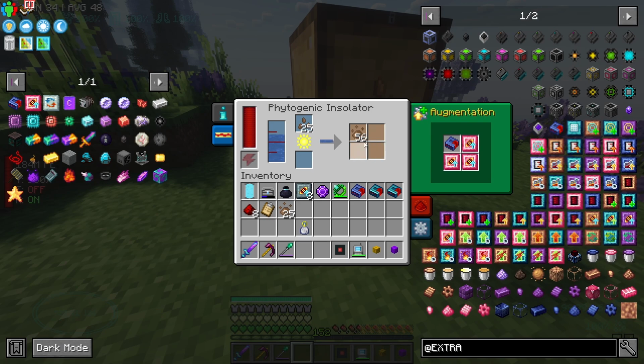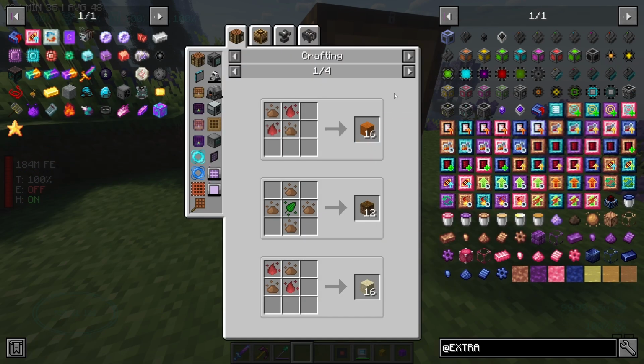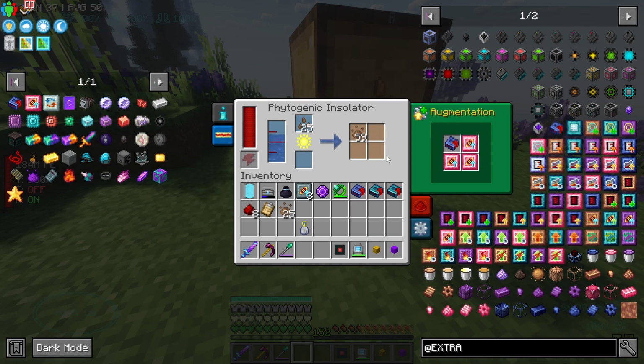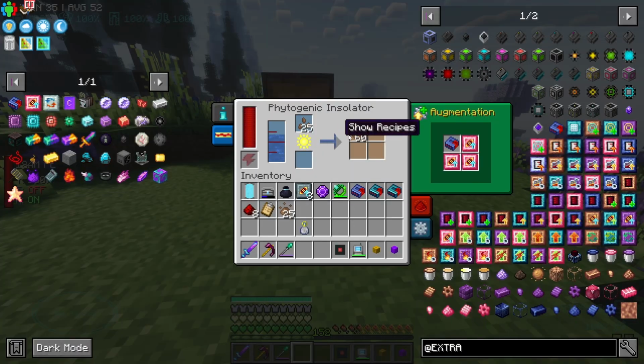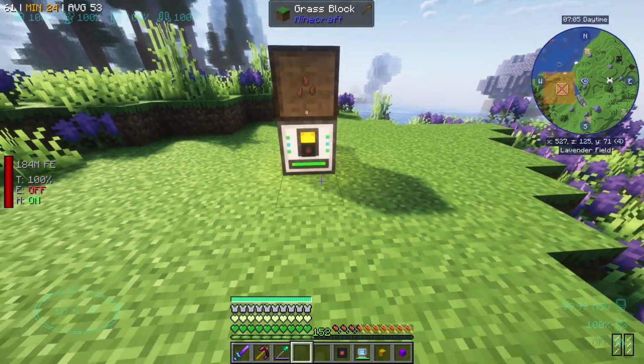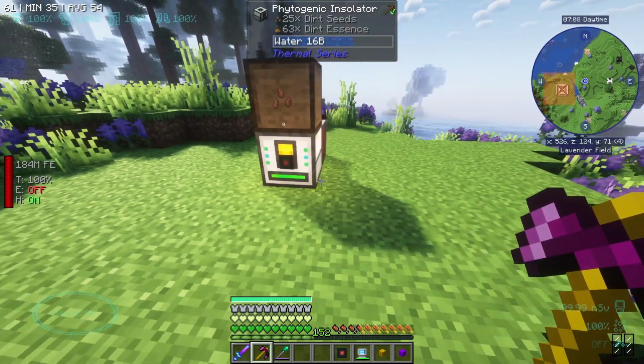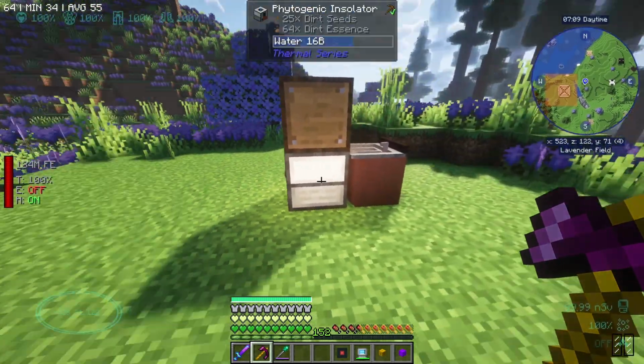Alright, so what do we think of this? Now, each of these, keep in mind, when we get, how much is it? When we get 8 of these, that's 24 dirt. So there's still some work to do. It has to obviously be processed and stuff, but not too bad. And then I don't really know how we'd set it up, to be honest with you.